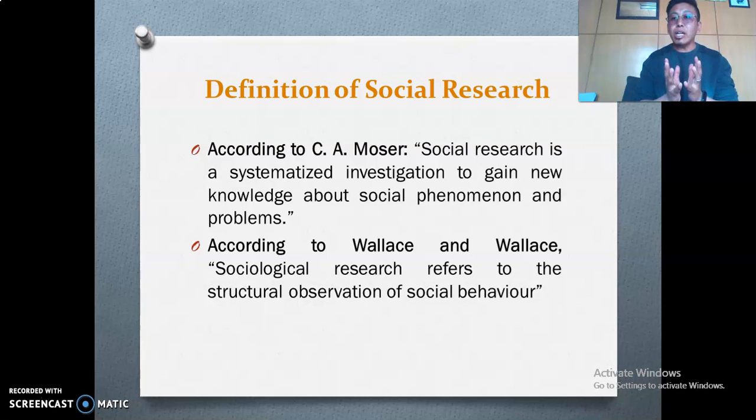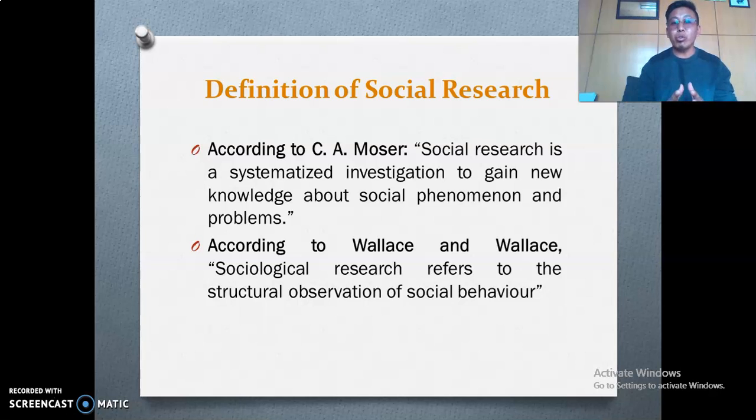So in that social structure, everyone does certain activities, so that we say social behavior. Whenever you go to a different society, a different society has a different structure. So in all the structures, they behave in a different way. For example, marriage as an institution exists in every society. But the way of marriage selection, the ritual functions, how a wife should behave in a family or in a society, or what the responsibilities of the male member are, all these are different. So these are the social behaviors.